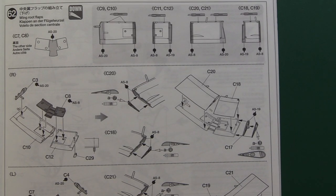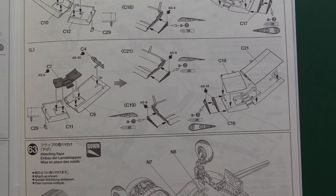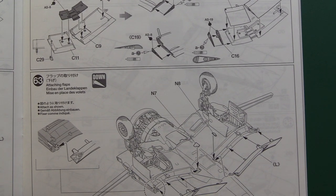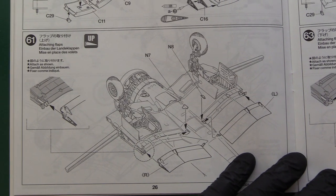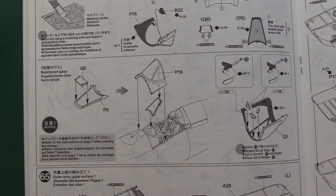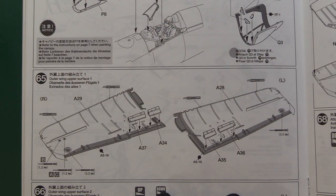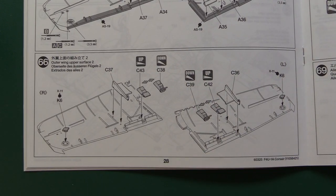Then we have the wing root flaps. So you've got several flaps, and they sort of petal out, almost like the petals of a flower sort of star. And if you've got the flaps down, it shows you that's the position they're in. If you want them up, then they're in that configuration there. Okay. Then you're doing your masking of your canopy. Get that masked up inside and out. Get that painted. And then you're building up your wings, outer wing sections.